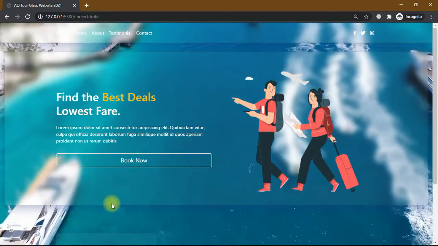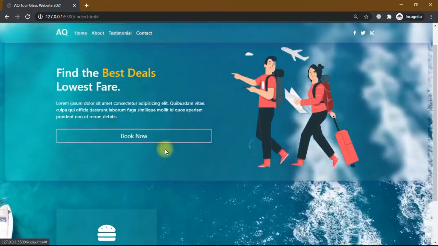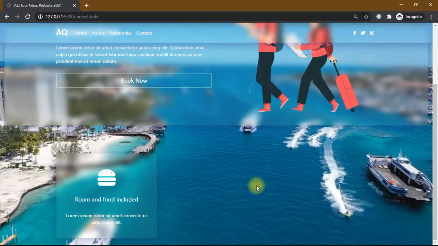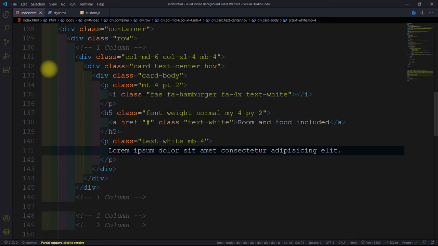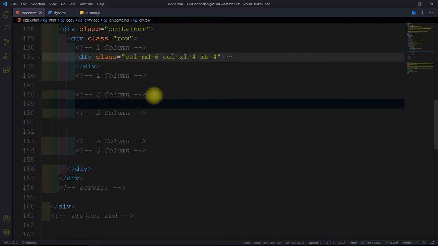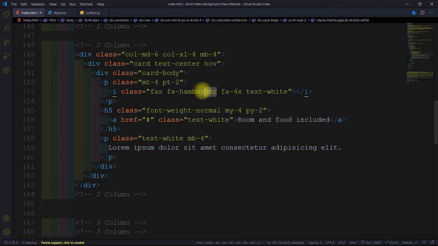So now we need to add the hover effect. This is the first column, and this is the space for the second column. Now change the icon, remove this class, and change it to fa-object-ungroup.